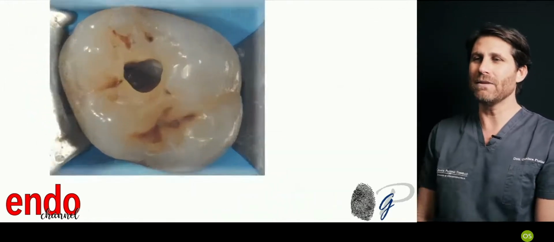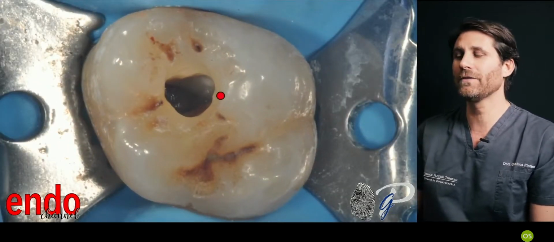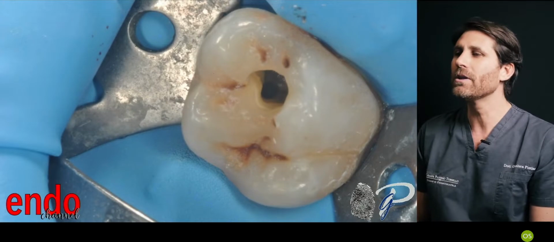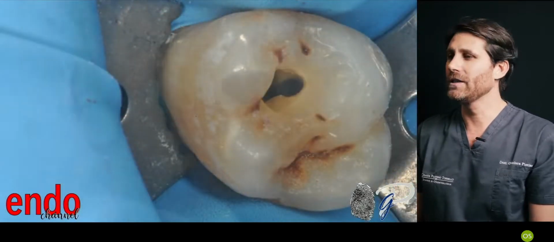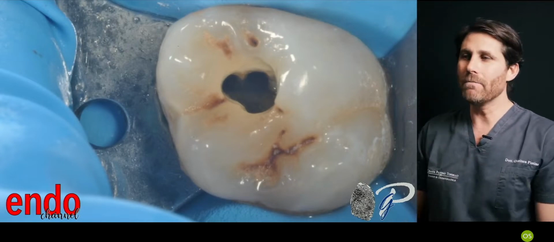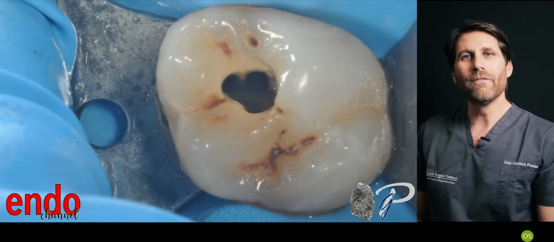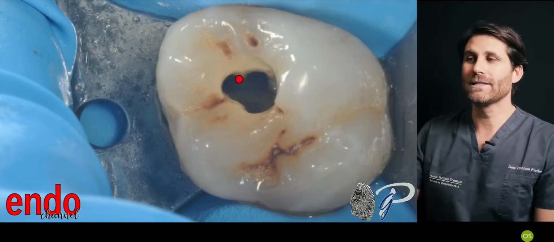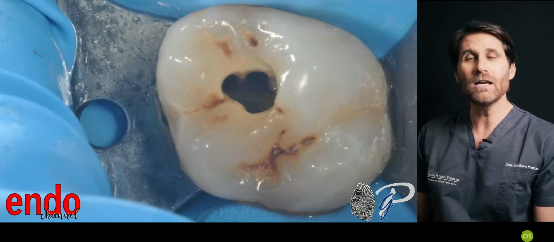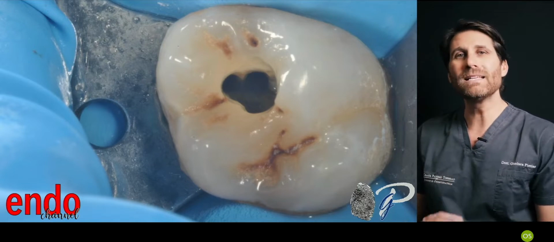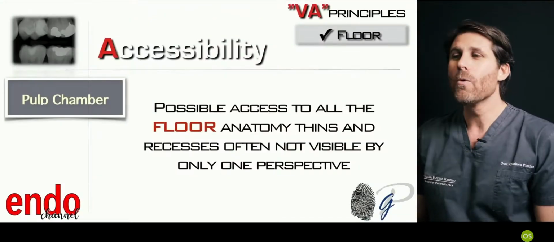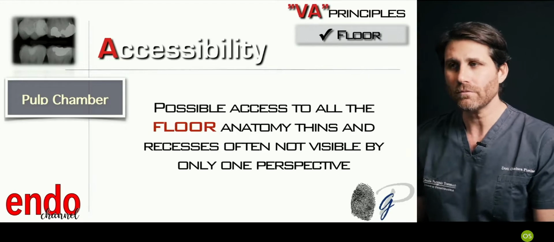As you can see by these images, you cannot see all the root canal orifices from this occlusal view, but you have to move your head, your mirror, your microscope to see the different root canal orifices of the 4 root canals. But this means that we have an access cavity big enough that permits us to have visibility of all the floor of the pulp chamber, to have a look for accessory anatomy, for accessory canals, and not miss any canal. This is important. Our access cavity may give us the visibility to not miss any accessory anatomy. And then, once found this accessory anatomy, we need to have accessibility to this structure.